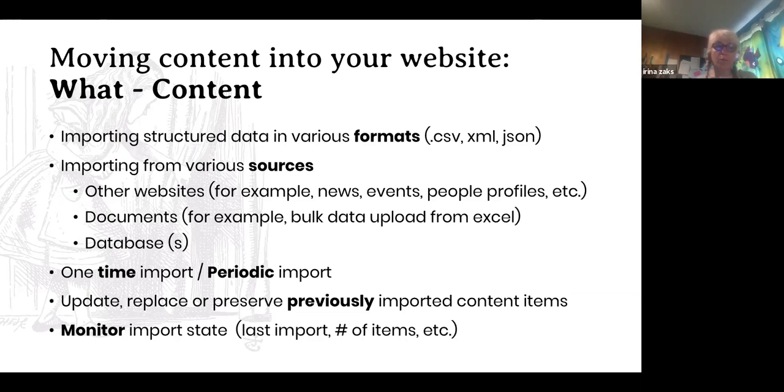So before we move on to actually doing the demo, I want to define what we're moving and how we're moving. Content can have different formats. It can come from different sources. It can be one-time or regular. And we want to be able to monitor the state of the import and decide what we want to do with previously imported content.